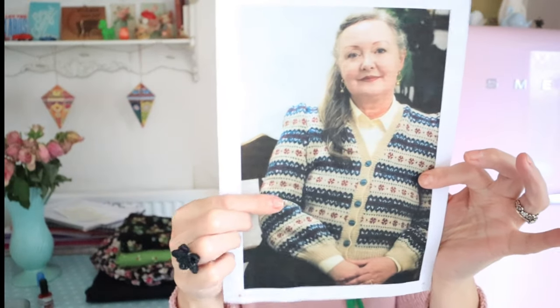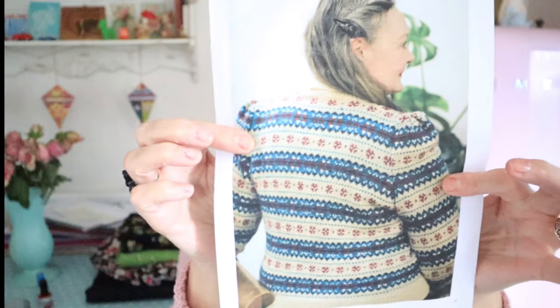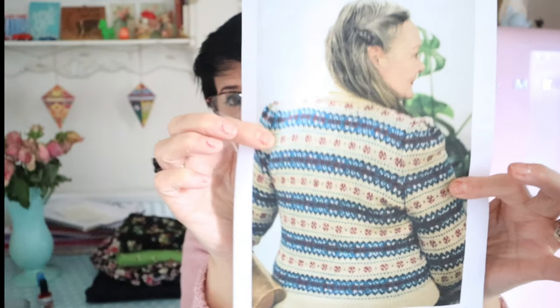Now, in terms of Fair Isle, I did show you in my last video that I was drawn towards this cardigan, which is called Cloud Busting by Susan Crawford. If I come a bit closer, you might see the detail. Now, the one thing I find with Fair Isle is the colour options, and you kind of want to be in a wool shop putting all the wools, you know, how they would look. On Wool Warehouse I did the wish list, so I could put them side by side. I'm not 100% with my choices, to be absolutely honest.